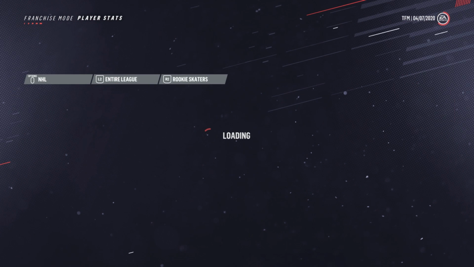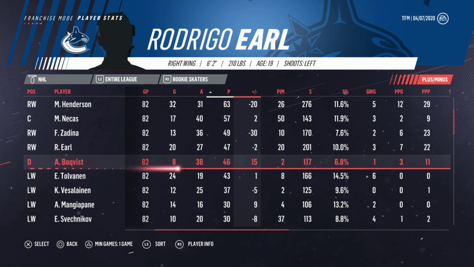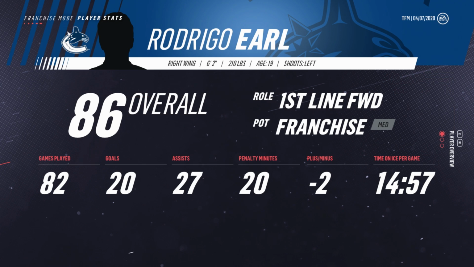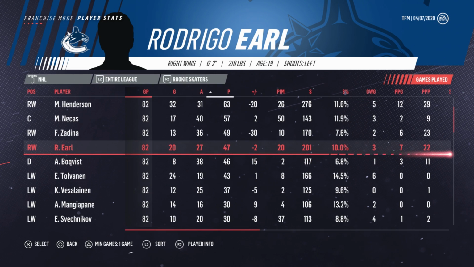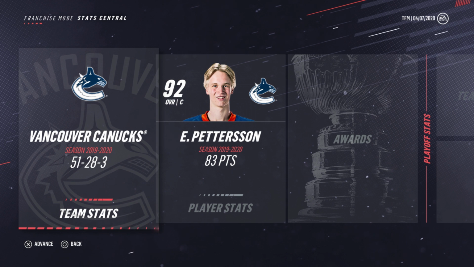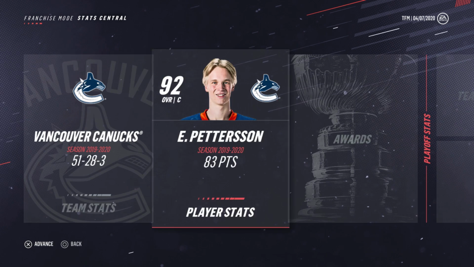See, rookie skaters. I don't know how many we had. I don't know if we had any, to be honest. Yeah, the Earl guy. That's right. I forgot about him. Only 47 points for him, though. And he's a franchise player, so maybe he'll be a first liner next year. You never know. I forget who's on our first line. We have Pettersson, Stone, and, I forget who the other one is. Oh, yeah, McDavid, duh.